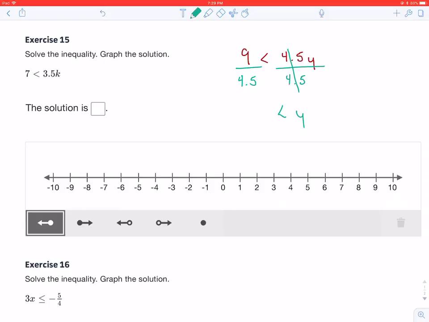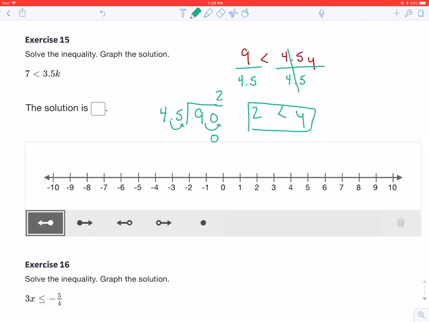Some of you guys might recognize right away that 4 and 5/10 is half of 9. So 9 divided by 4 and 5/10 would be 2. But if you didn't recognize that right away, then we can do 9 divided by 4 and 5/10. Move this decimal over once, and then move the imaginary decimal here over once also and add a 0. And then 45 wholes goes into 90 2 times with a remainder of 0. And so here my answer would be 2. 9 divided by 4 and 5/10 is 2.